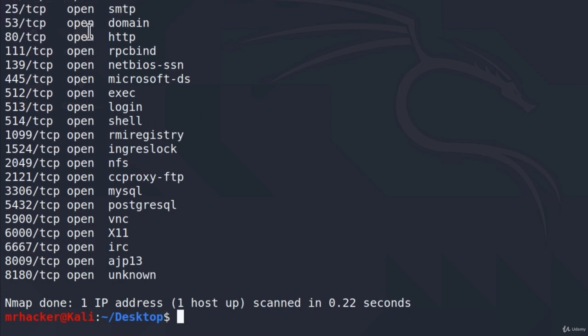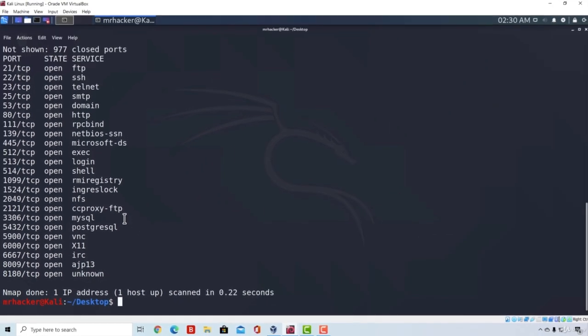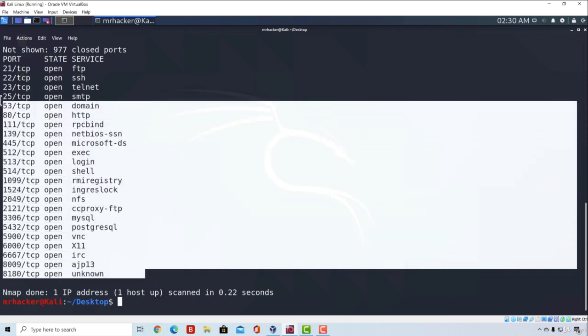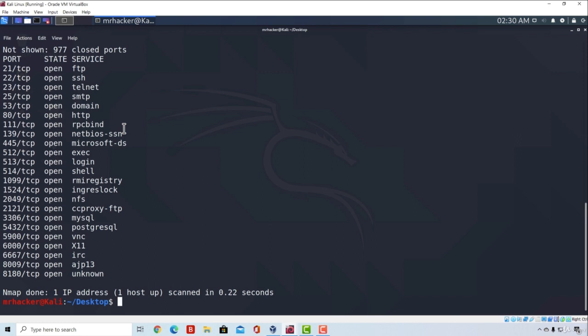sometimes it could take a little bit longer than the SYN Scan since it is performing a full TCP connection. And even though we got the exact same result, which are just the open ports and the services that they run, now we know how both of these scans work. And now you know that, for example, this scan is much more detectable than the SYN Scan. Or you can say that it just makes more noise on the target machine.